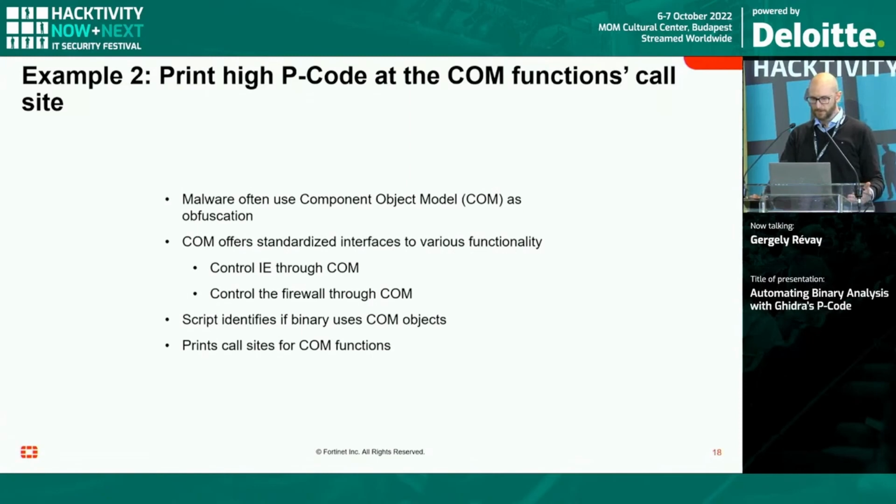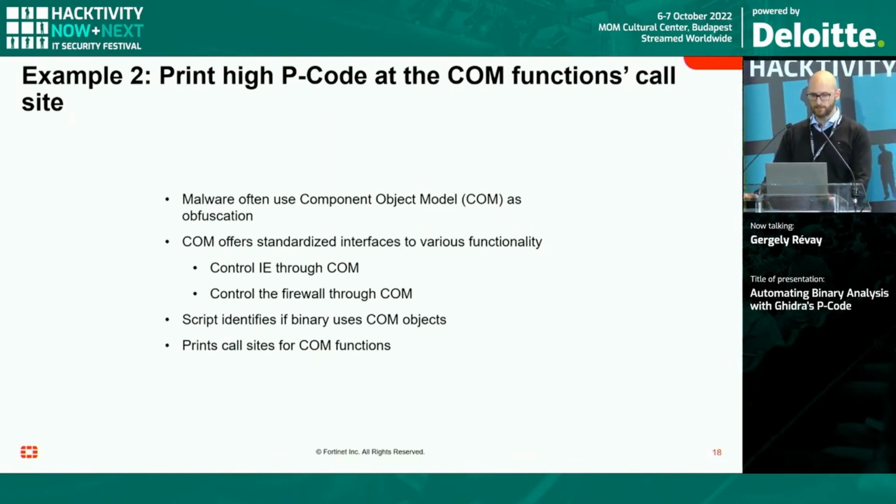So in this script, what we are going to do is just go through the binary and try to find out whether it uses any kind of COM object. It's kind of like a simple recon script, so you can run it on every binary you're loading in Ghidra, and it tells you whether there are COM functions used, and if they are, then you know that you probably have to investigate that later on. So, let's see.